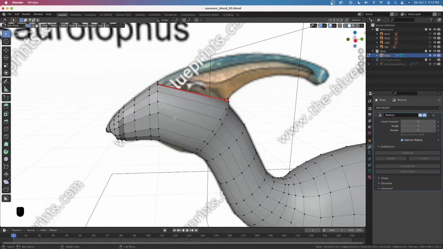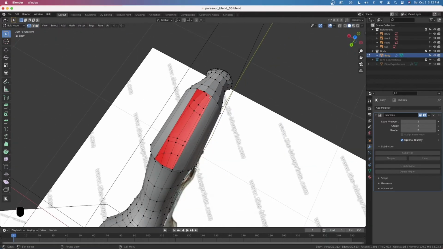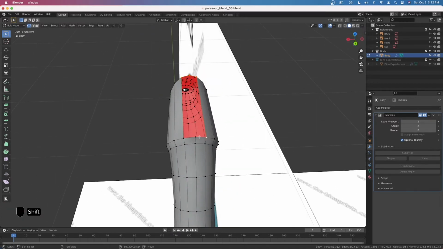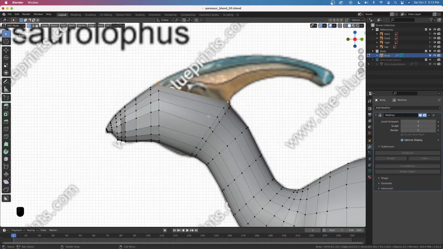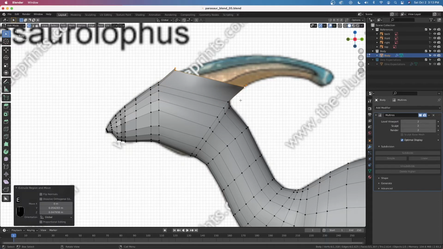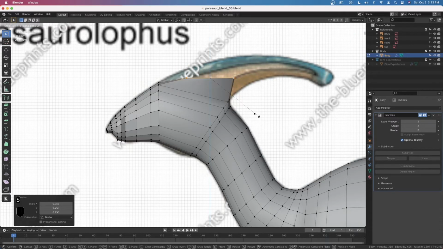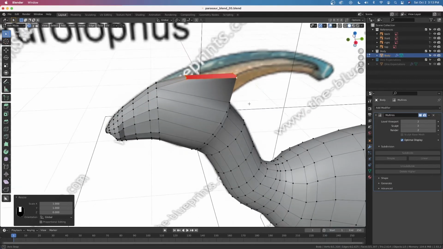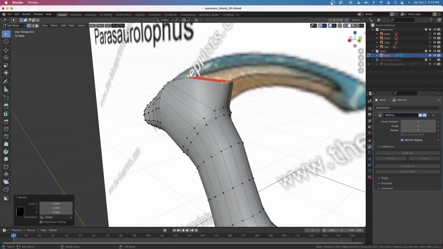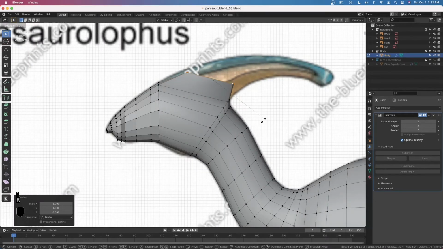So go back to vertex select. And we are going to extrude, rotate, scale. I'm actually going to do SZ0 just so that it's nice and flat. Before it was kind of a little wonky. Rotate, let's grab it till about here.